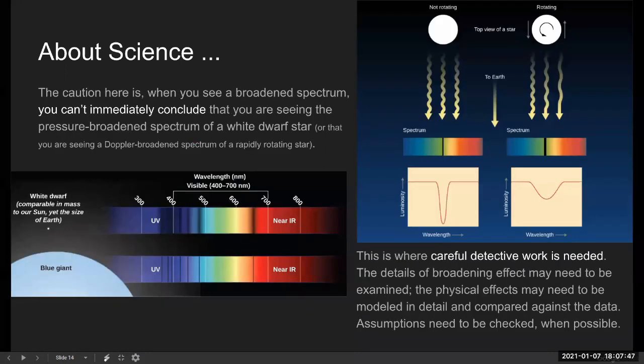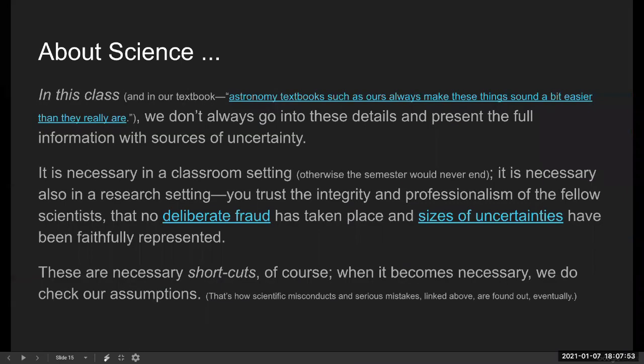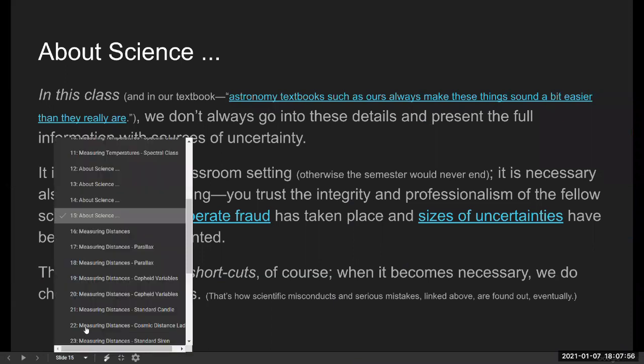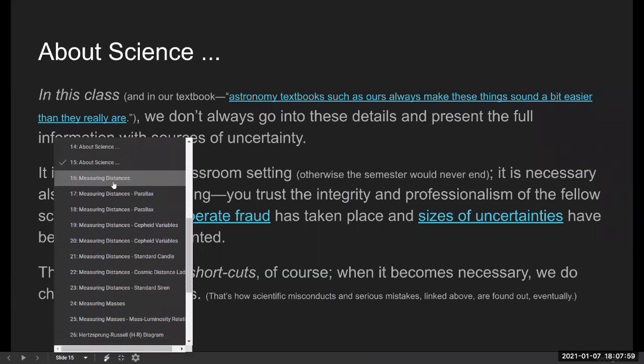There are some things that astronomers figured out as they were observing spectra of various stars. There are ones that we knew from very long time ago, like parallaxes. And a lot of these techniques come down to technique of measuring distances. Because once you know distance to a star, that allows you to compute many other properties based on what we can measure from Earth and knowing the distance. Then you can calculate a lot of different things that are not available to you until you measure the distance to the star.